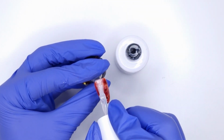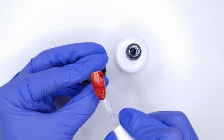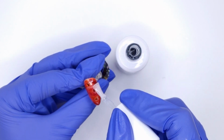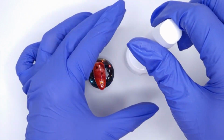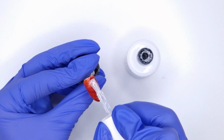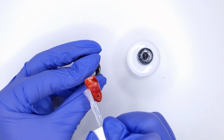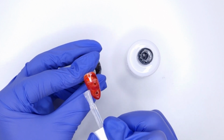So I'm going to encapsulate very similar to how I did before, starting off with a thin slip layer, and then we're going to come in with a more medium-sized ball of gel and just encapsulate everything in and build up the strength and structure of the nail. On the heart nails, I talked a lot about encapsulating due to the heart, so we were encapsulating for that reason. But you're also encapsulating to build up the strength and structure of the nails, especially if you're doing a build gel set with tips or sculpting. So you want to make sure that you're building up the thickness to build up the strength of the nail.